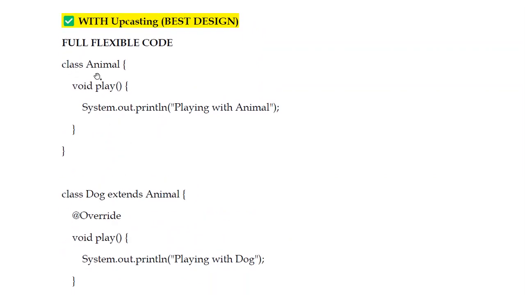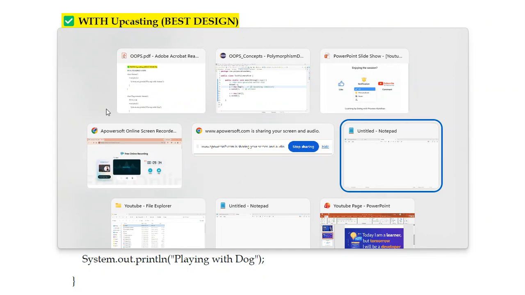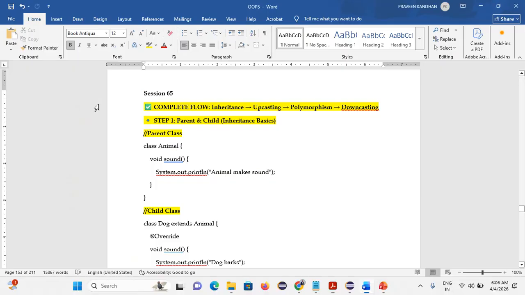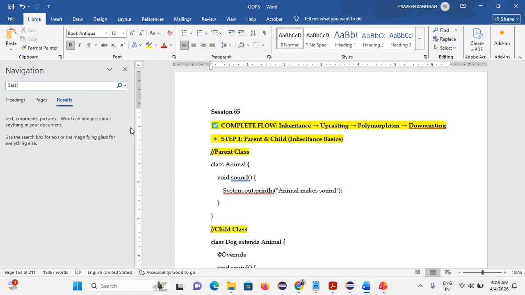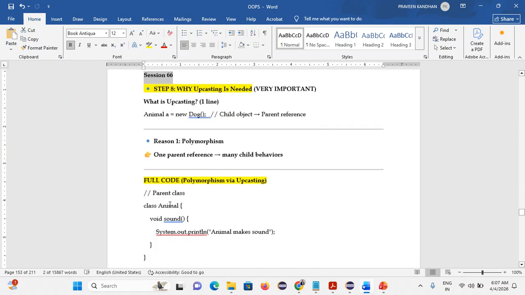With upcasting, it is simple and flexible. Animal class is there, and the play method is available here. So we'll modify the code accordingly.